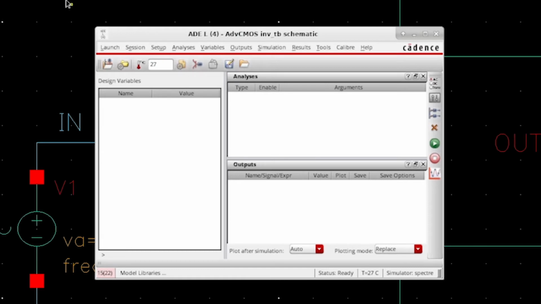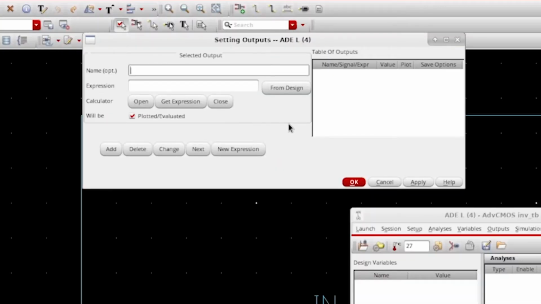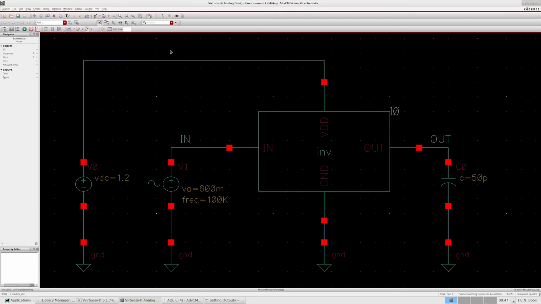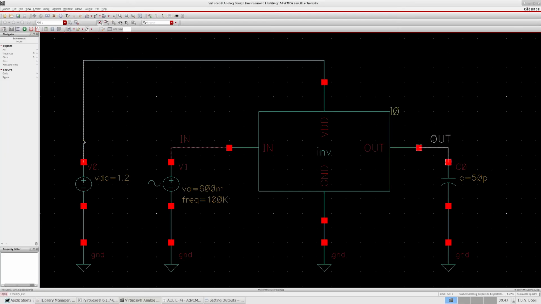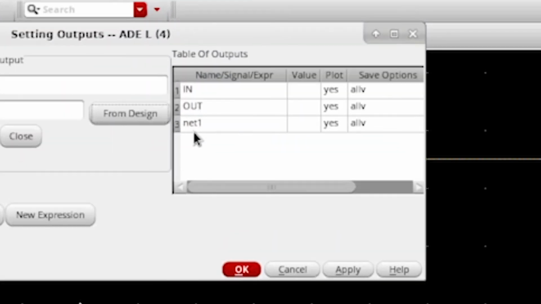The next thing that we need to do is telling ADE-L what things we are going to measure, which we also call outputs of the simulation. We can set those up with this button here on the side. And then we want to select two of these signals from our design itself. Click on From Design, and then click on the node at the input and the node at the output. And they should light up accordingly, as you can see here. Now, the nice thing of having the wire labels here is that if we now go back to the Setting Outputs window, the names of these nodes are automatically given here. But if you choose a node that doesn't have a wire name, like this VDD node, you get some numbered name, which makes it very hard to distinguish if we have multiple of these nodes.